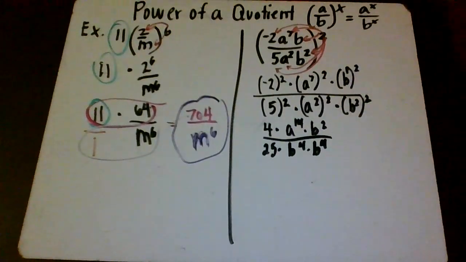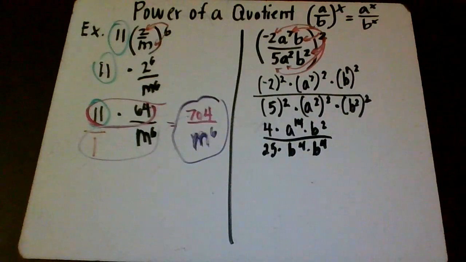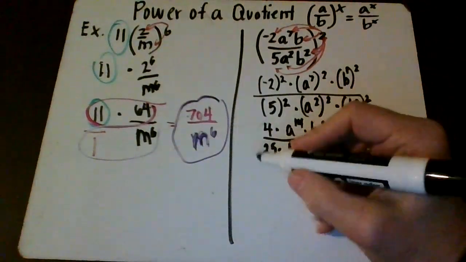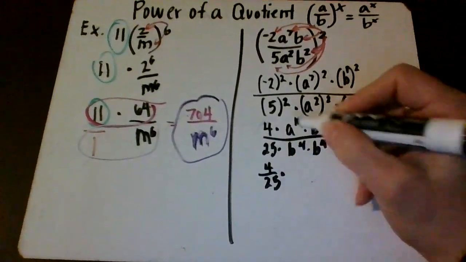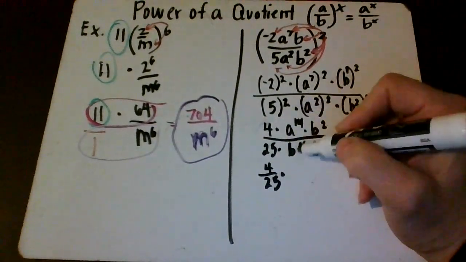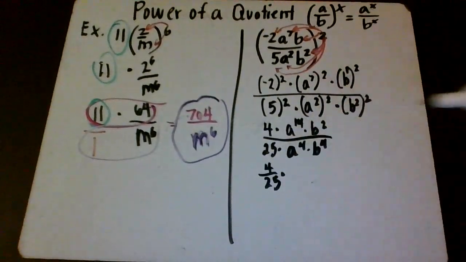Now, some more simplifying going on. Now you're going to look at each one individually. I'm not going to take the time to rewrite that, but 4 over 25 cannot be simplified anymore, so I'm going to leave it. 4 over 25 times by. This is a division. Oops, did I write? Sorry, it should have been a here, not b.